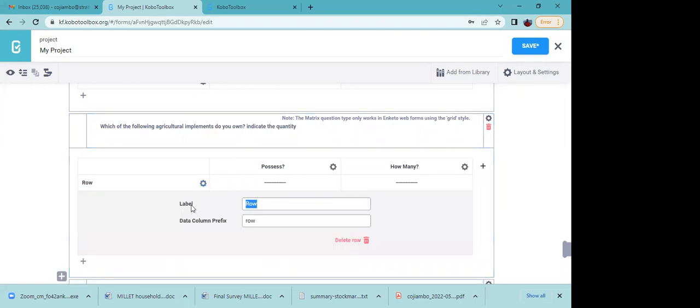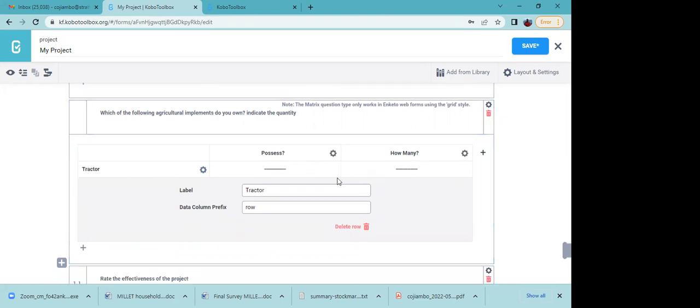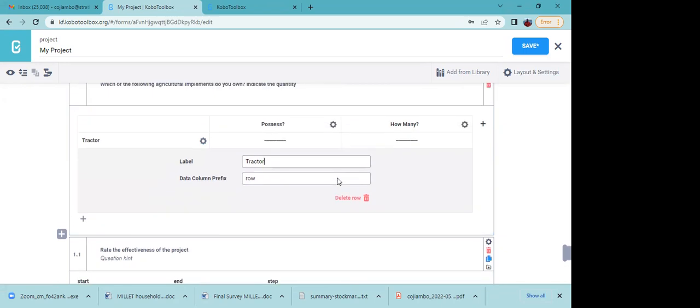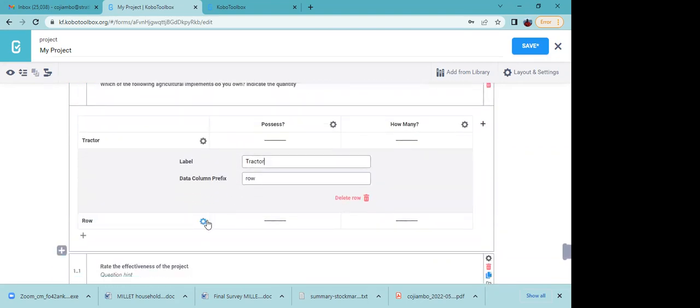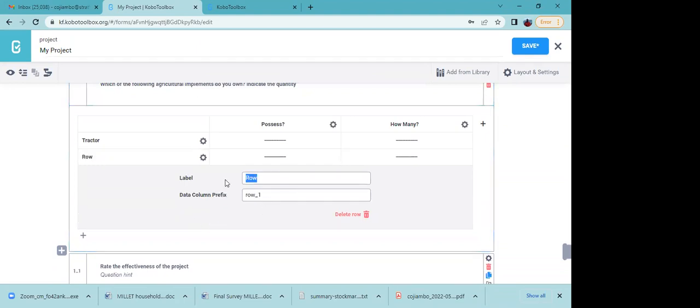The first row we want to know is whether they possess a tractor. Click on the plus sign to add another one, click on the gear, and then we have knapsack sprayer.